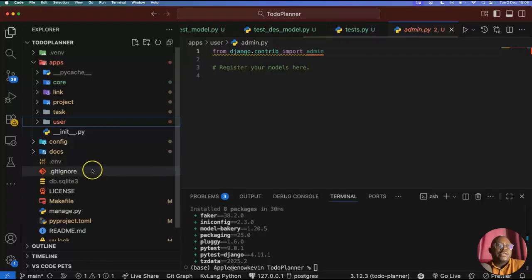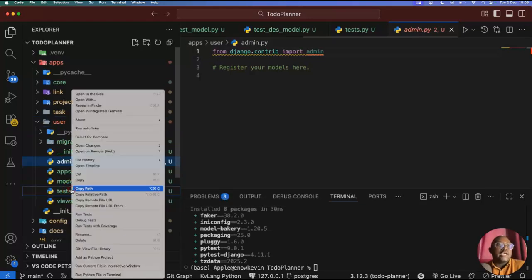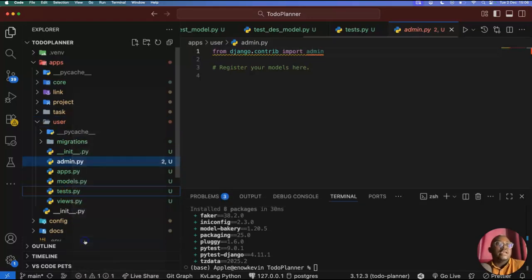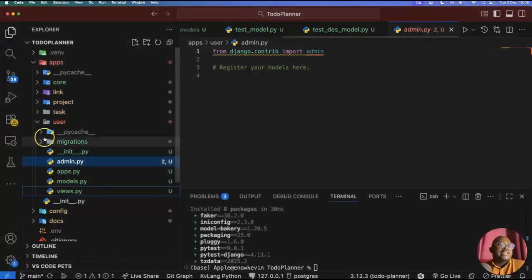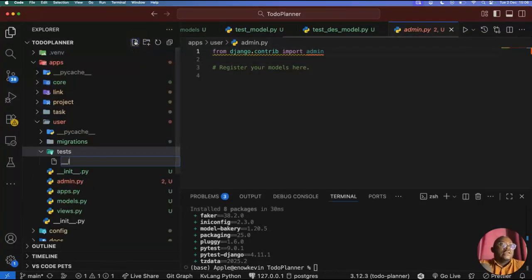All right, so the next application will be the user application, and in here, same thing that we did with the core application. We will go ahead and delete this test.py because we don't need it. And here I will create a folder called test. In there, I'm gonna create my init file.